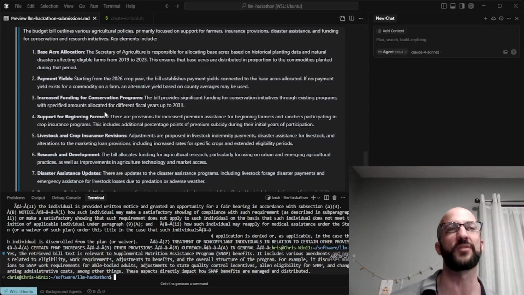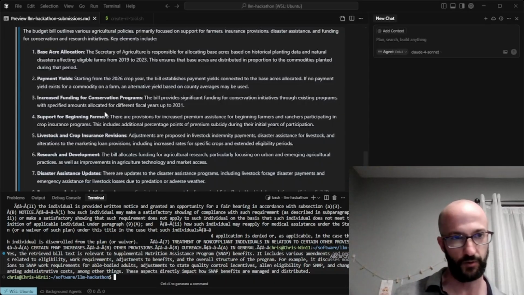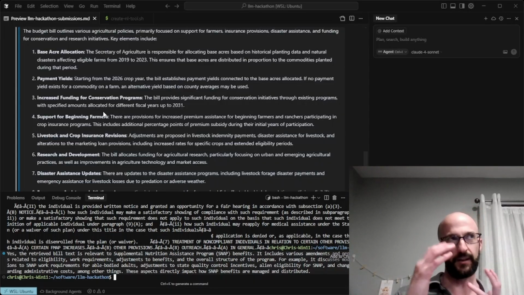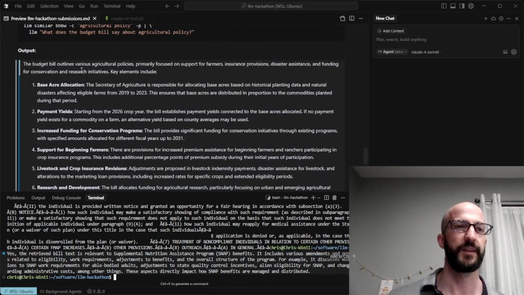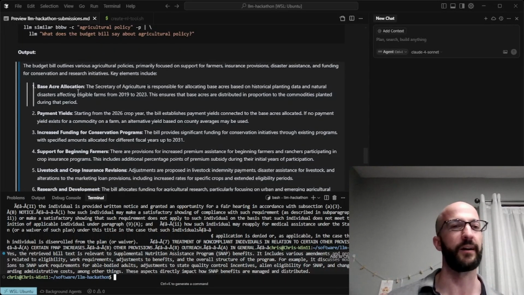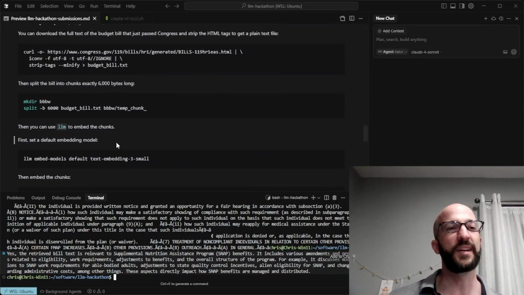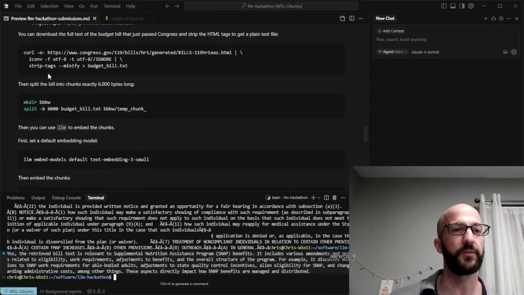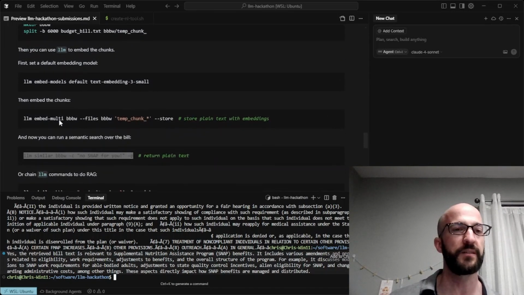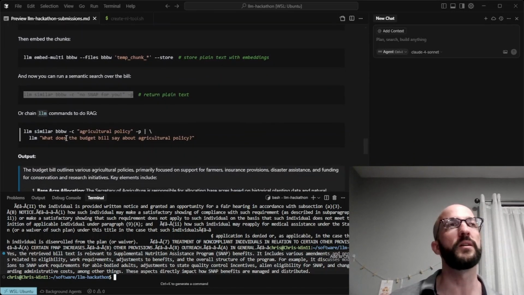Well, you can do these searches and find stuff that's relevant to your interests and get, I think, a fairly granular picture of what the bill's all about, as interpreted by an LLM. So honestly, an incredible use case, and amazing that you can do it with so little code, so few command line commands. And I think there's probably a million other use cases.